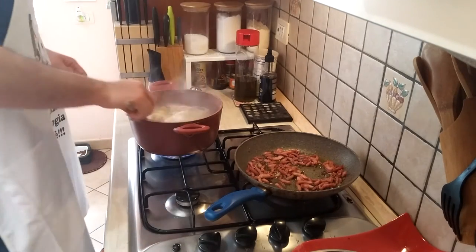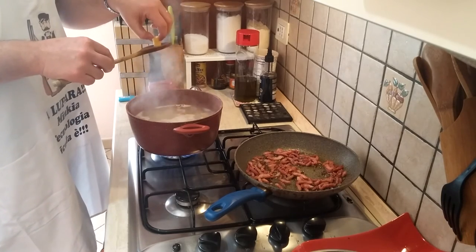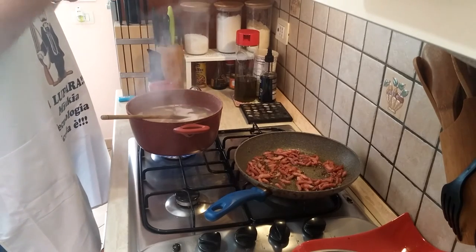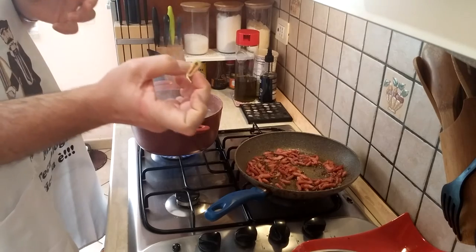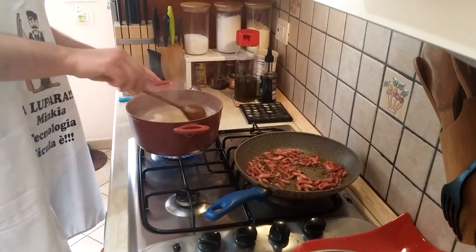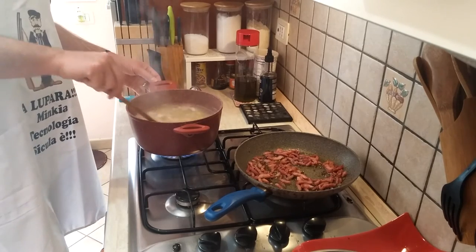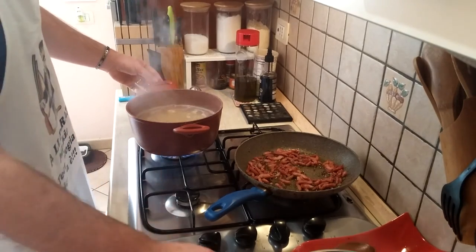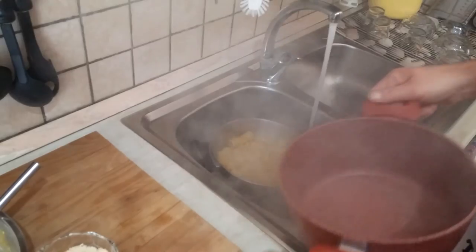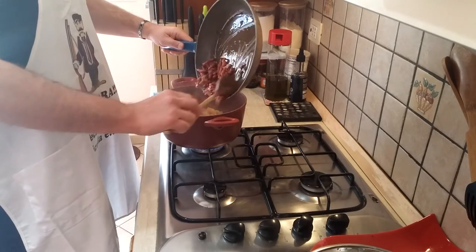All right, so we're just about to the 10 minute mark, so I'm going to go ahead and test our pasta. Just take one, pull it off for a second. In order to find out if it's ready or not, take a bite. Want just a little bit of the whiteness left to it. It's still very hot. Give that another stir or two and we'll be ready to go. Just going to take and strain our pasta. Do not rinse your pasta. And add this back into our pan and add our pancetta and our onion.